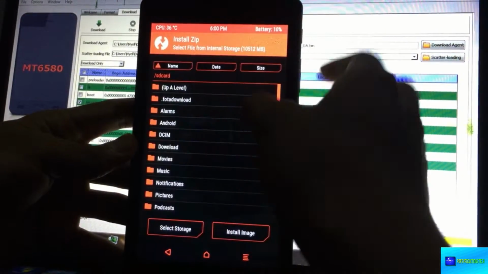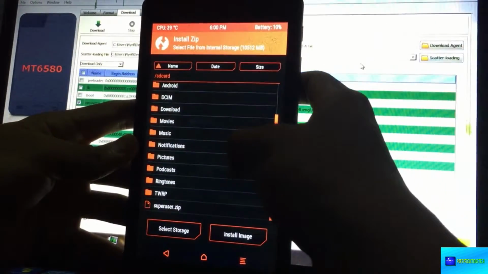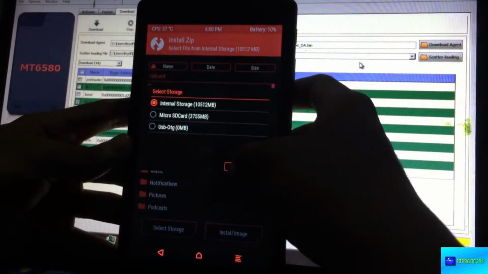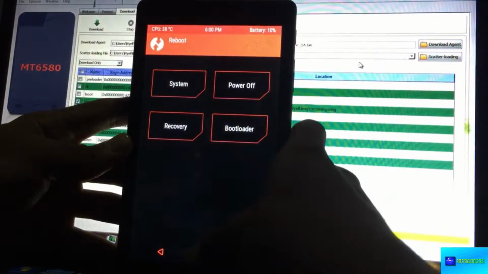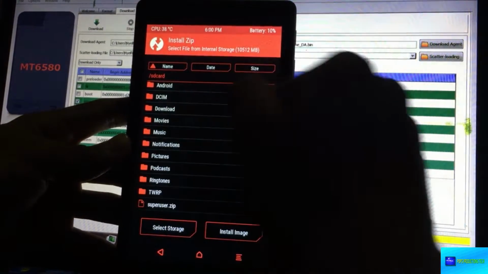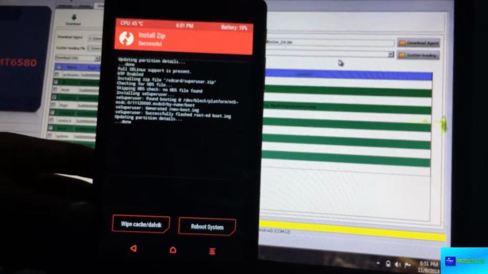And now we're going to select install. Now, if you come in here and do not see any folders, because upon first installing that's an issue, you do not see the folders listed, whether you go to select storage or whatnot, you simply go to reboot and select recovery. This will address the issue. When you have done so and you return, you will see your folders listed here. Now let's select superuser.zip and swipe to flash. Okay, the installation is now complete, and you simply tap on reboot system.